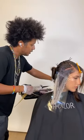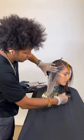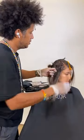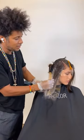And I'm gonna use another mesh again. I'm gonna close it. Okay, there you go. This is gonna be my last section here. You see? My last section again. Hold the hair. One thing I don't do, look at this, I don't do that.